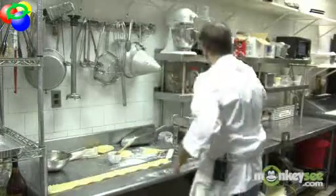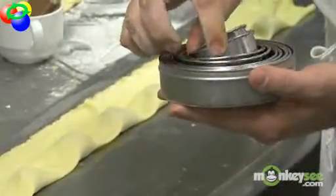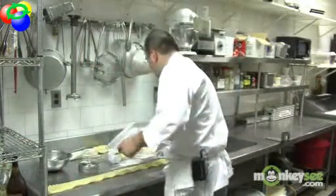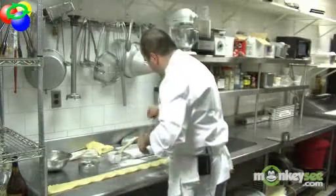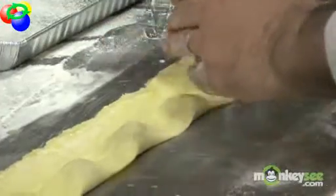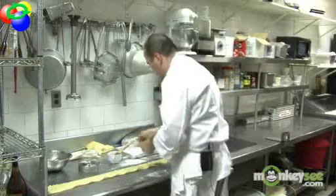Okay. Then using a pasta cutter, we can also use a dough cutter. You can also buy these in any store or online as well. I'm preparing a little tray with some flour where we're going to put the ravioli once they're cut. I'm now cutting them. Make sure the edges are well closed.